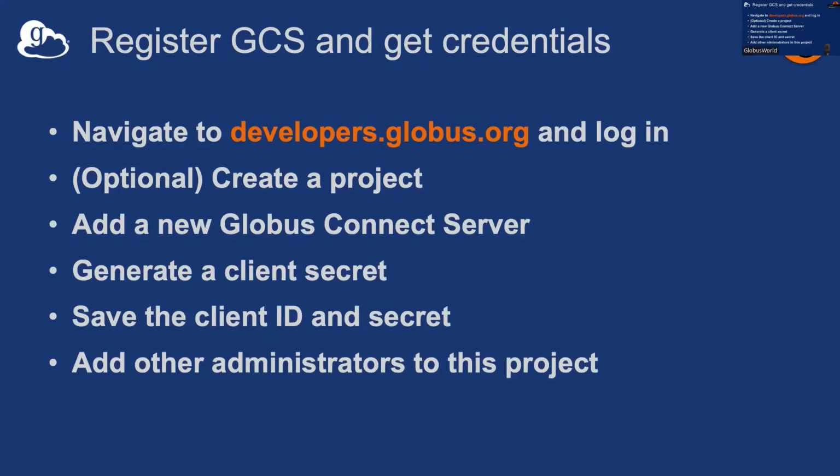So you can go in and add a Globus Connect server. It essentially creates, for those of you who are familiar with OAuth parlance, a resource server. It automatically knows the scopes and all of that. And then it generates a client ID and secret there. And that's what you would use in your initial GCS setup. In V4, you would have used your Globus ID username and password. In this case, you would use this client ID and secret, right?